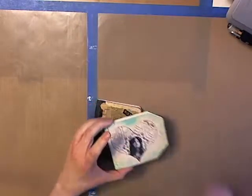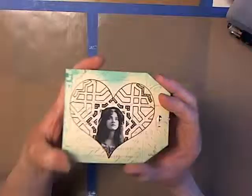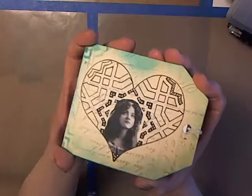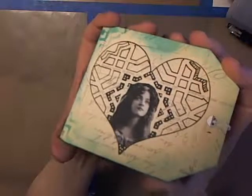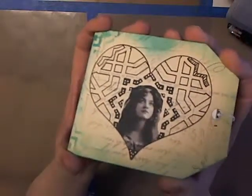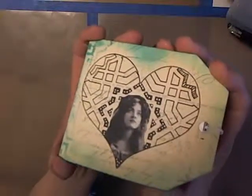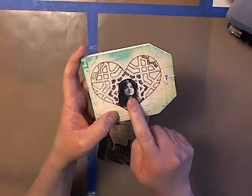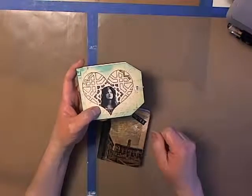Okay, this is a gel medium transfer, and I don't know if the camera's going to pick it up. Let me see if I can get the light to show the brush strokes. Like I said, I don't have autofocus on because it drives me crazy. Maybe you can see it. Anyway, this is a gel transfer skin, where you do it on a surface and then you peel it up.